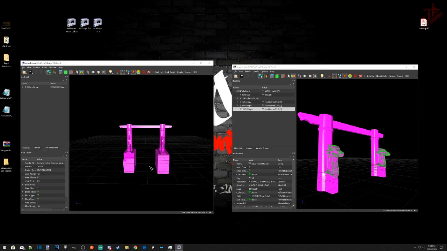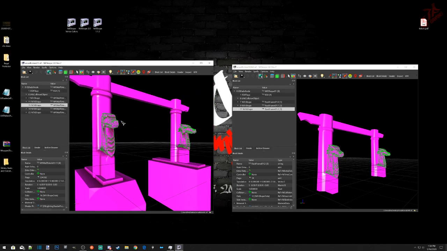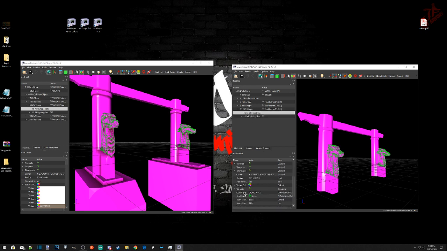We'll do it by the heads first. Okay, so let's just zoom in on our heads real fast. And like I said, you go to NiTriShape data, search down for vertex coloring. It'll say has vertex colors first of all. If you vanilla did, then your copy's gonna. Okay, and now it shows you all your vertex coloring here. Okay, so what you want to do is check your model, you do the same thing. Go down to your vertex coloring, and as you can see, all of yours are white. This is what we're going to do here.